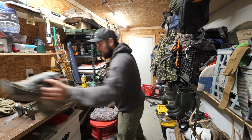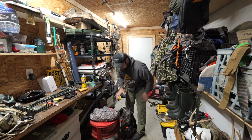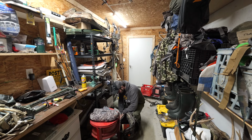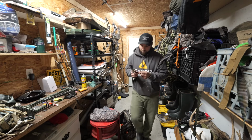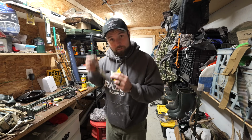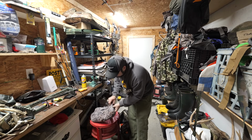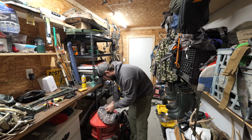Then let's keep on going with my muff here. I don't need a lot of the stuff I have in here because of the late season, like I was just telling you about. Something else though, you do have to have a headlamp, and then I also carry these things with me now. These are pretty cool for late season. These are electric hand warmers, essentially. They're rechargeable, and they last a long time. And then I just have my little Petzl headlamp I'm going to carry with me. These two things right here, I just throw them inside the muff itself, and that's where they live. And then my headlamp is going to go in with my rangefinder.